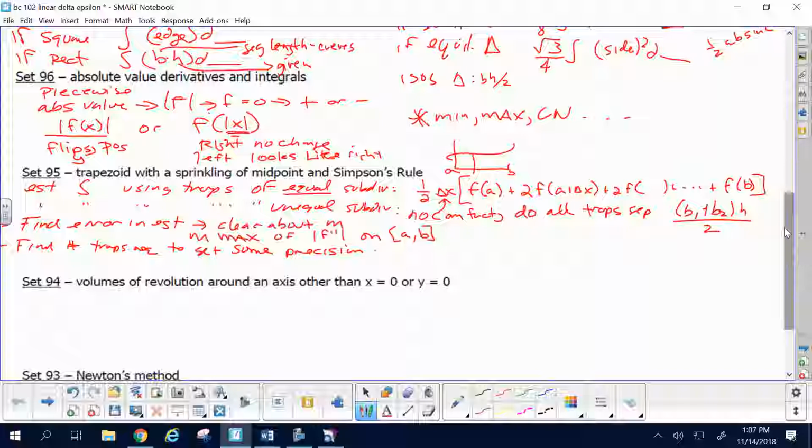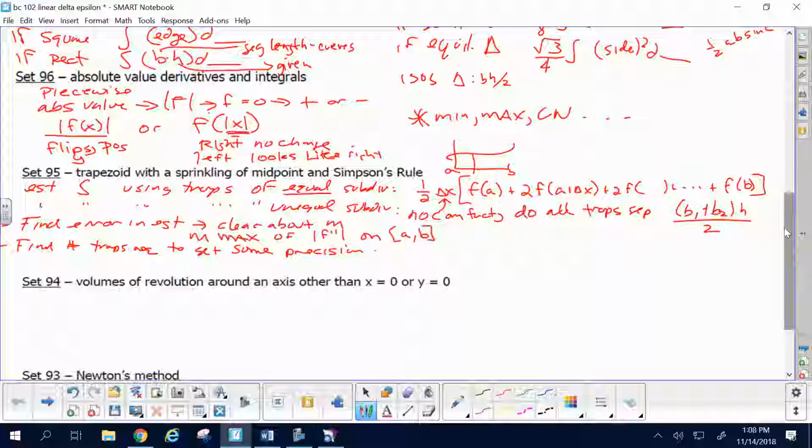Natural log of 2 is equivalent to the integral from 1 to 2 of 1 over x dx. You could use t if you like, whatever you want. Okay, do you agree that is the definition of log of 2? All right, so what's b minus a? 2 minus 1 cubed, or 1, yes. N, what's n? You don't know, that's what you're looking for. M, to find n, you need the second derivative. What's the original function? Is it log or 1 over x? It's 1 over x. You're talking the area under 1 over x.